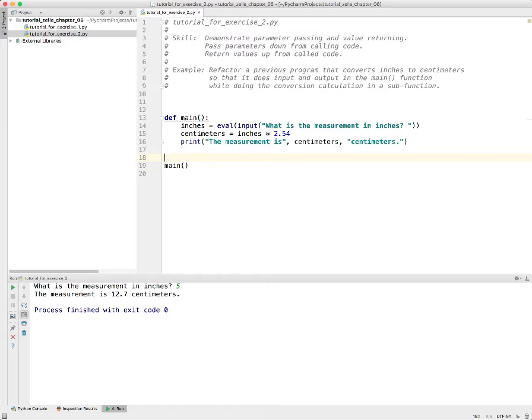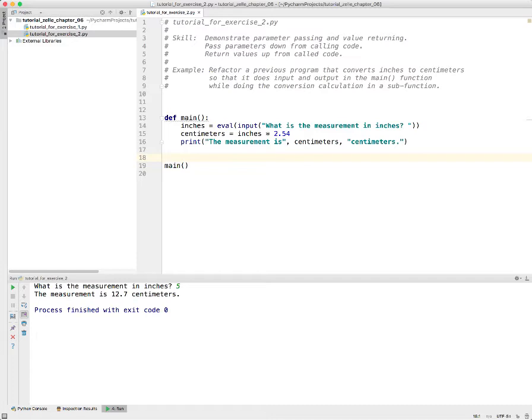Well, here's the thing. The code for this kind of conversion is pretty general code that we might be doing a lot within our application. Let's say that we have a very inches and centimeters centric application. We're doing this all over the place for some crazy reason. What we want is to create a common function that we can share. We could put it into a module and import the module and share it, and then we would be able to use the same code in various programs.